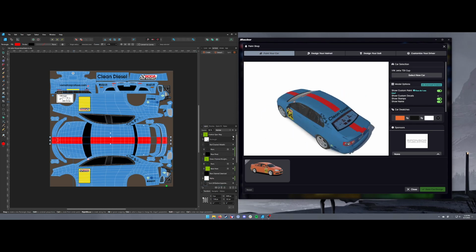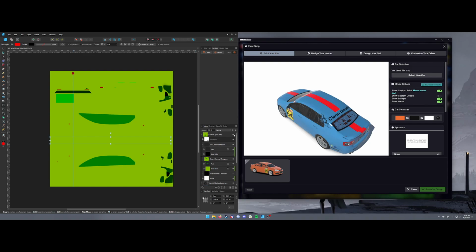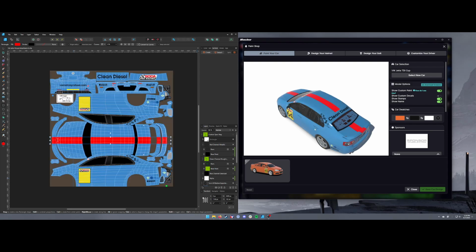Now, because the spec map hasn't been updated with anything, it still thinks it's going to be slapping this on top of the car, so it's taking just whatever default we have. But we want to make it reflective. So what we're going to do is create a symbol of this rectangle. We're going to Control J on it, drag it up into the spec map, and next, we're going to unsync.